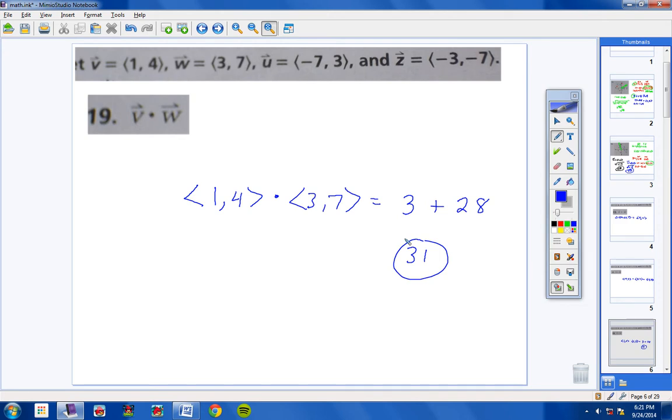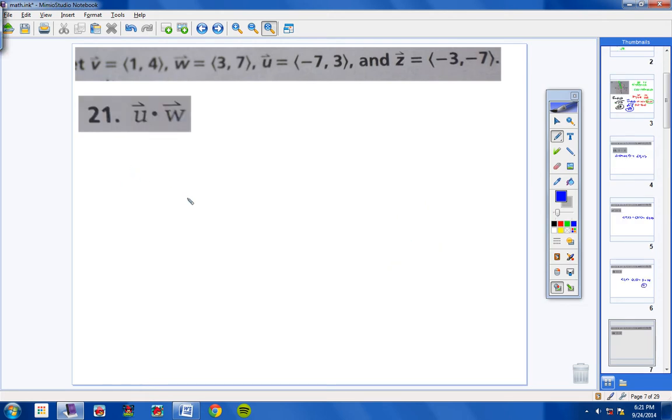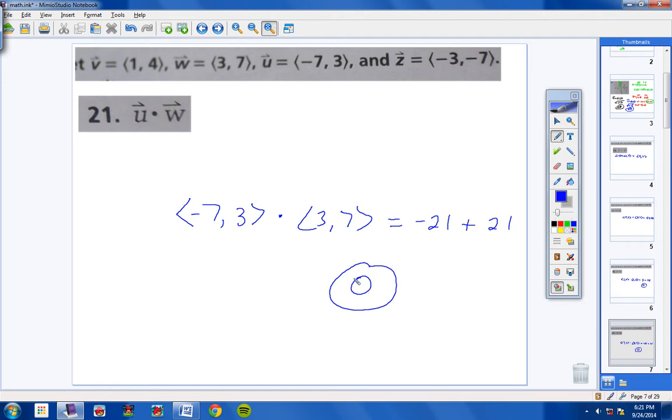All right, moving on to number 21. Dot product again. Vector u would be -7, 3. Now, why did I say 7 and put a 3? I have no idea. Except old age. -7, 3. That's vector u times w would be 3, 7. Okay, here we go. Take the first number times the first number, you get a -21. Take the second number times the second number, you get a +21. Add those two together, and look at that, you get 0. So the dot product, the answer is 0. And by the way, anytime two vectors have a dot product of 0, you know immediately those two vectors are perpendicular. So vectors u and w are perpendicular. Okay, pretty cool.